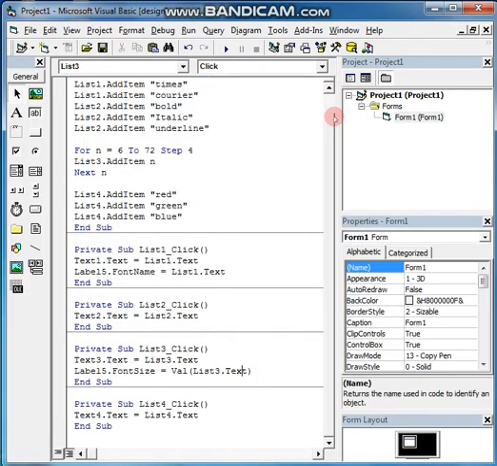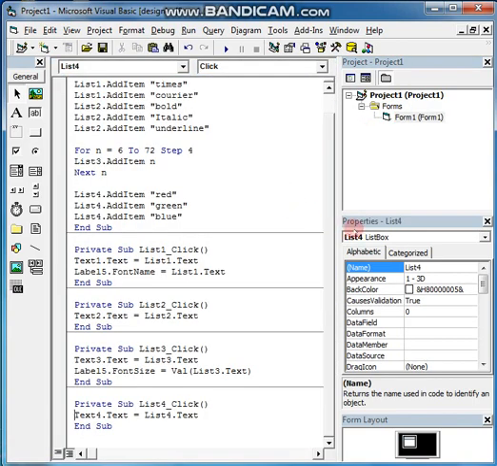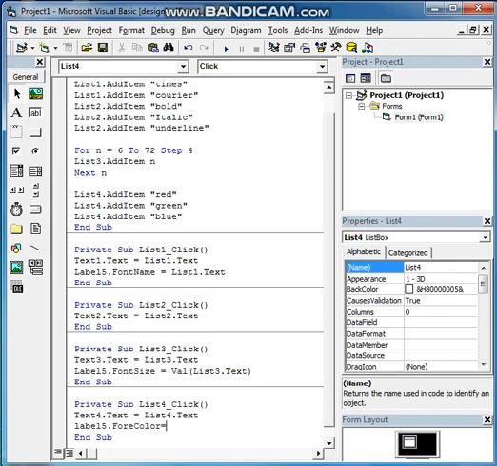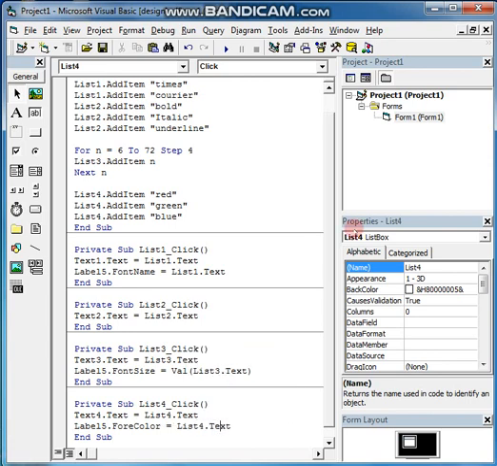Fine. Same way we can check color also, students. Double clicking here, the color will appear. So how will the color appear? Let's write Label5.ForeColor equal to List4.Text. But what is List4.Text, students?